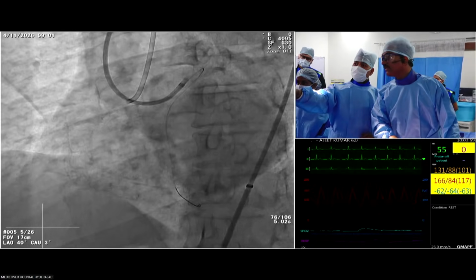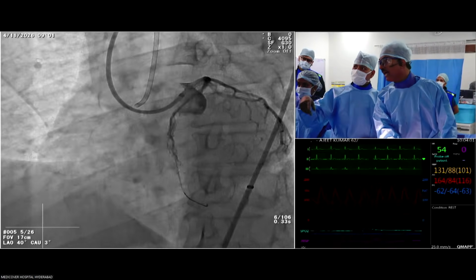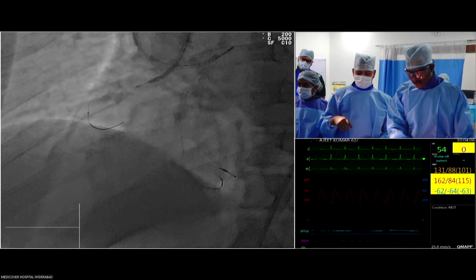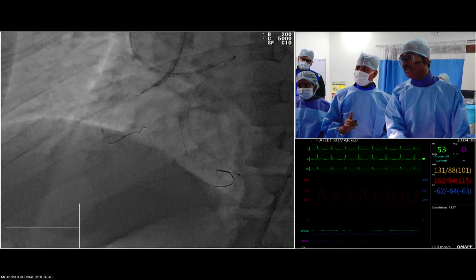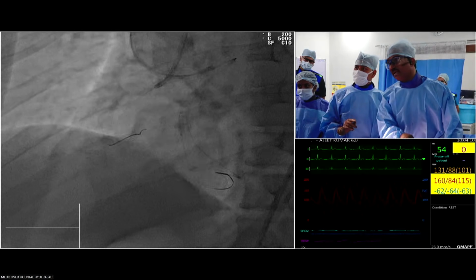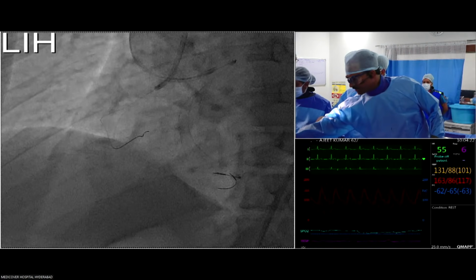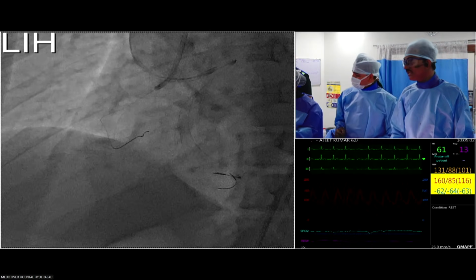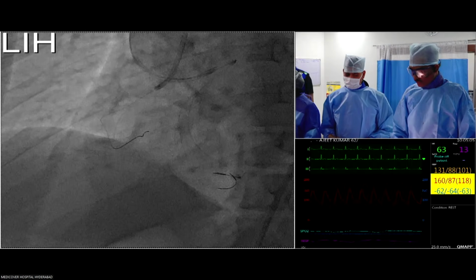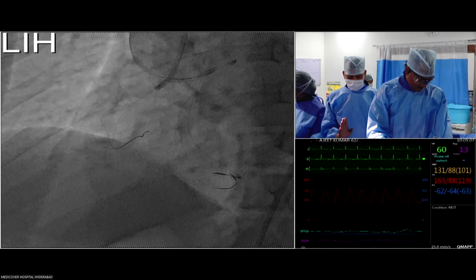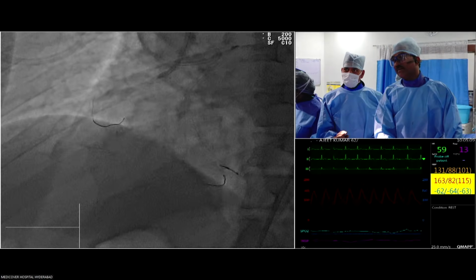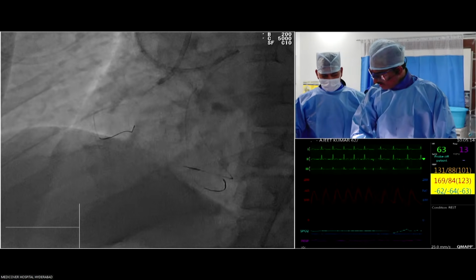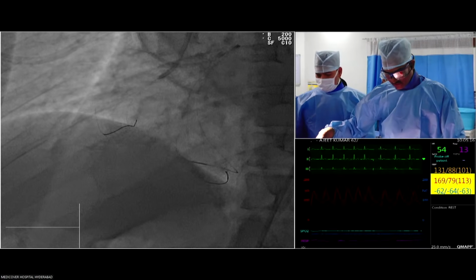So what's the size of the vessel? RV branch is 2.53. Okay. Nearly 3. No, I want just the lumen size, okay? Yeah, I'll come out. So, okay, just give me a cutting balloon. Give me a 3 cutting balloon first. So what I'm doing is I'll just take out my Trapliner because I want to take probably 2 cutting balloons in.